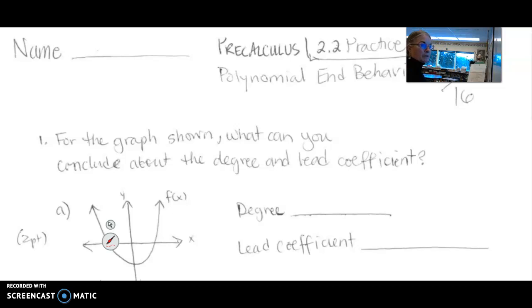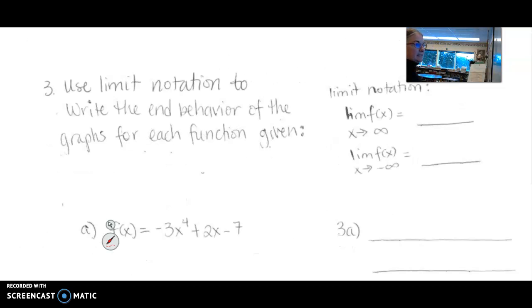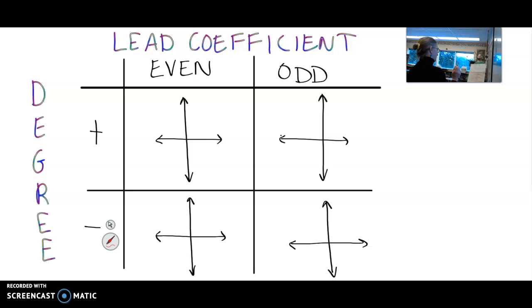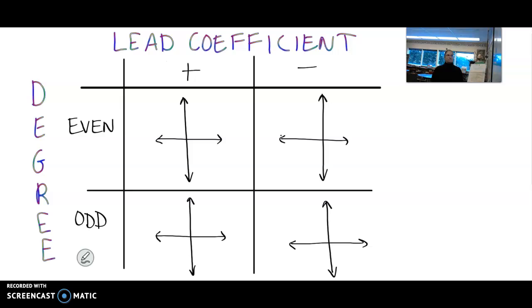Okay, so what we're going to look at in this lesson is the end behavior of a polynomial. And the end behavior is based on two things. Oops, I have these backwards. Hold on. So you may want to pause the video right now and copy down this chart and then follow along as we go here.